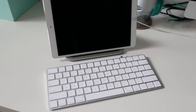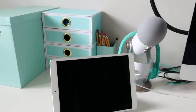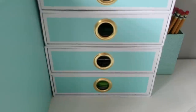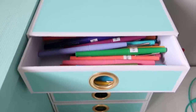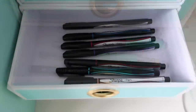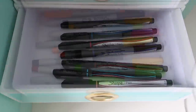I have my iPad, my microphone, and my headphones that I use for YouTube. And then behind that I have these drawers I purchased at Target — I think in the dollar section. I keep all my pens and markers organized in here, so whenever I need one I just pull out the whole drawer and sit it beside me. The drawers easily come out.